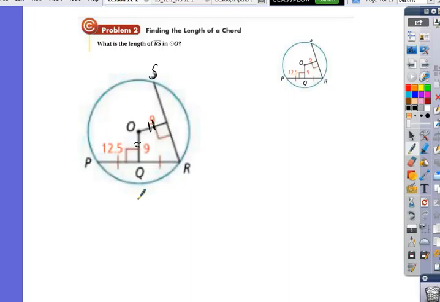So would you just do 12.5 plus 9? Well, 9 is this length right here. This is 12.5. What do you think this over here would be? 12.5 because the two things are congruent. So what do you think the length of PR is? That's going to be 14. No, wait. I did that math too fast. Yeah, you did it way too fast. It's going to be 25. And if PR is the same distance away from O as SR is, what do you know about SR?